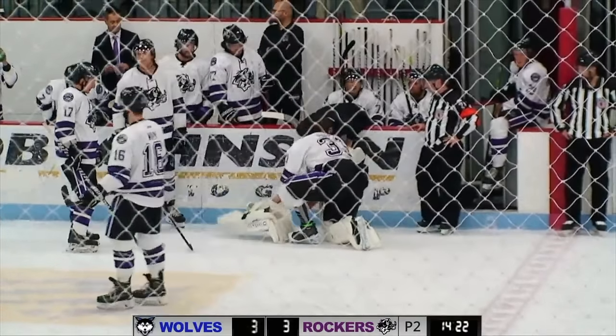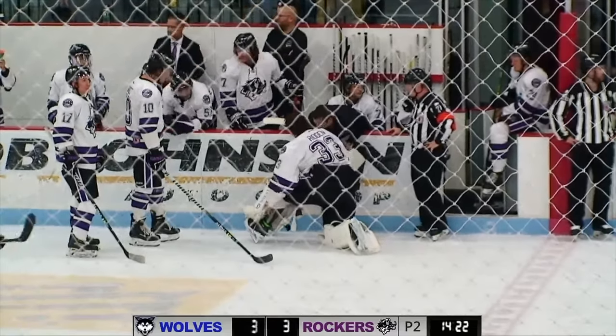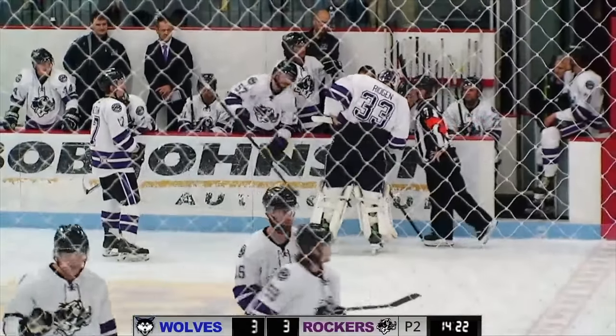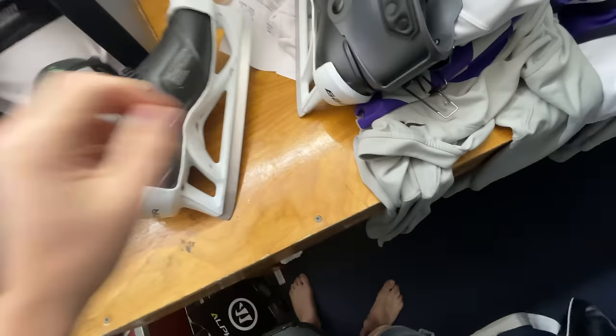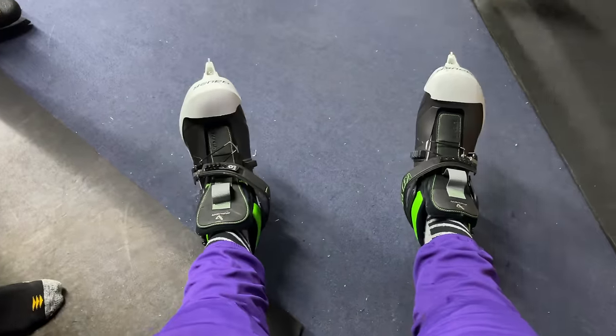We went to a TV media timeout, and luckily our equipment trainer Seth here in Motor City was able to make some quick work and bang the buckle back in to get through the intermission, where our trainer and head coach were literally taking a hammer to my skates to get the buckle back in. A little elbow grease later and we were good to go. As you can imagine, I wasn't stoked about my thousand-dollar skates doing this at arguably the most important moment of my career. Luckily we won the game. I'd had a feeling something like this was going to happen about a week before, so I'd already emailed Bauer warranty — they sent me a replacement clip that arrived when we got back from the road trip, which was perfect timing. Since then, I have not had any durability issues at all.